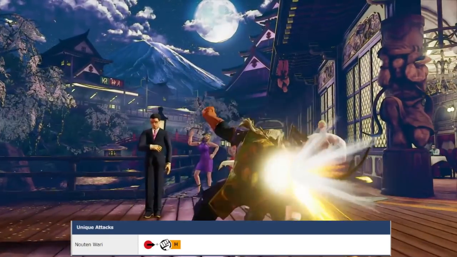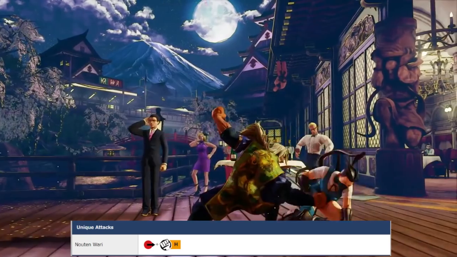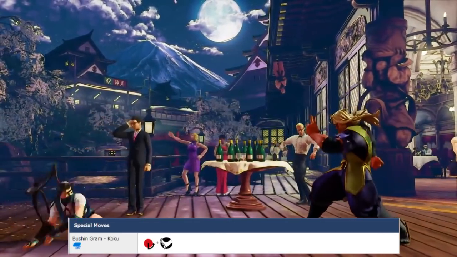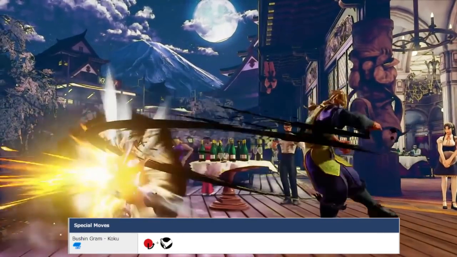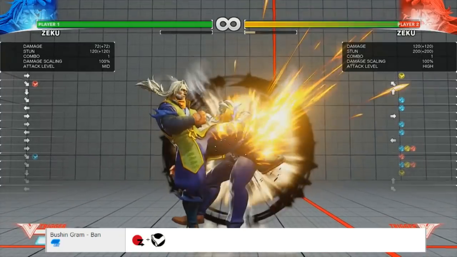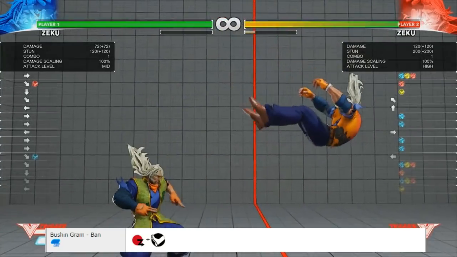Overhead. By pressing forward plus Fierce Punch. Special moves. Bushin Grand Koku, by doing Kwarazuku forward plus kick. Bushin Grand Ban, by doing Dragon Punch motion plus kick.